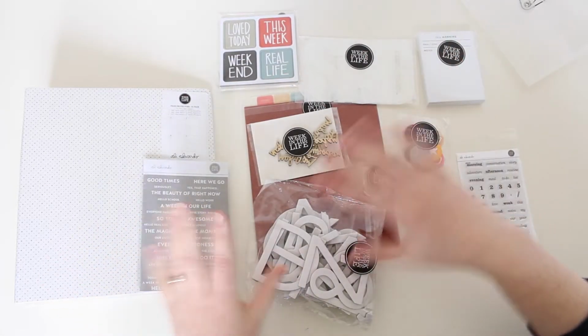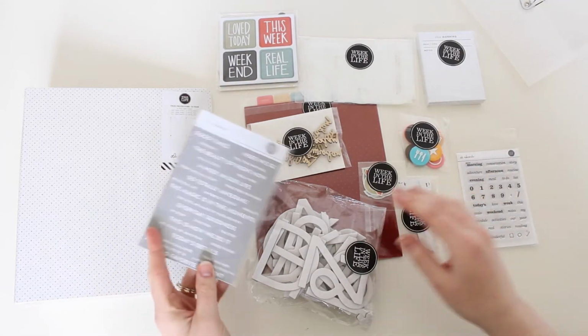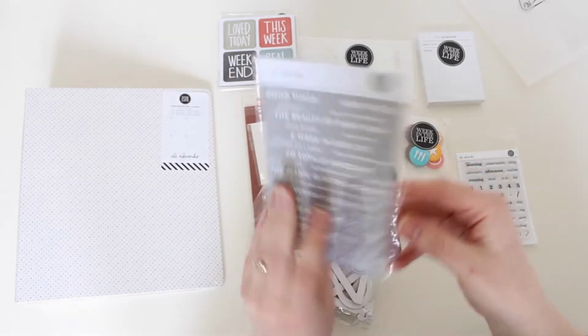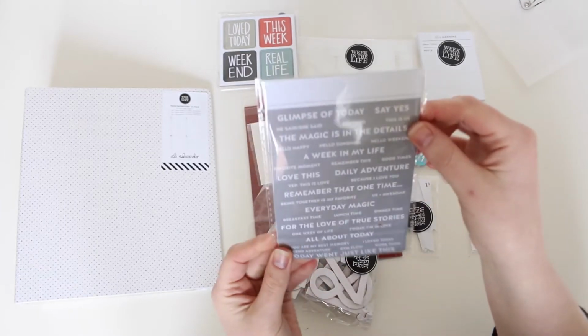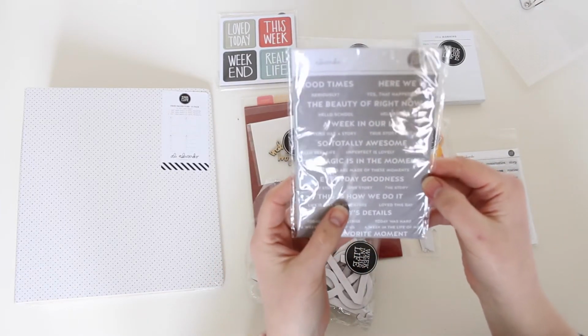Okay, so firstly, I've just got everything out of the packet. I've had a real quick look through. This is the first time I'm looking at any detail. So you have in the kit some phrase, well, they're not stickers, they're like the tear off, which I'm never sure if I like with the rough edges. Sometimes I cut them down. But yeah, phrase, hello, favourite moment, this is how we do it every day.